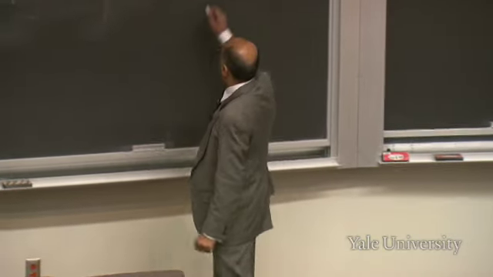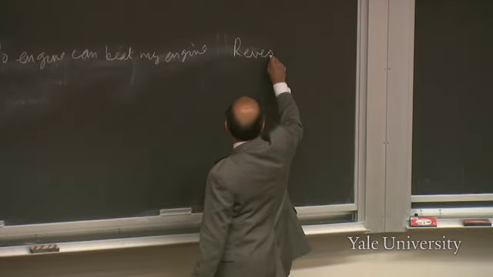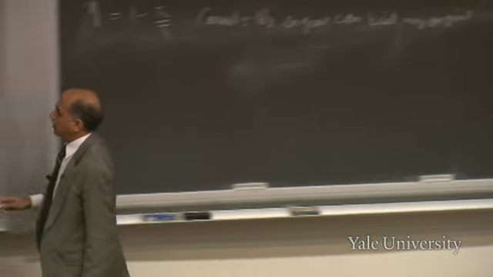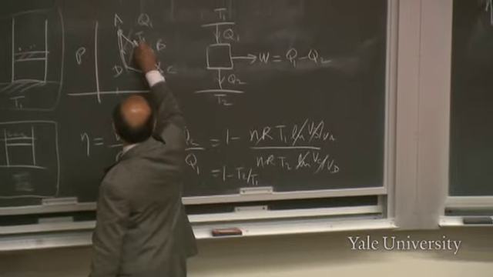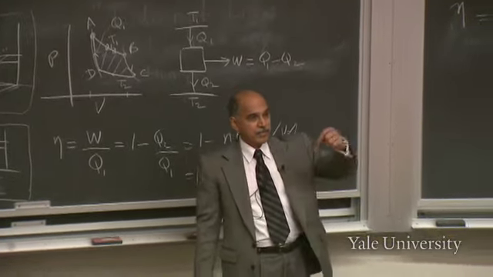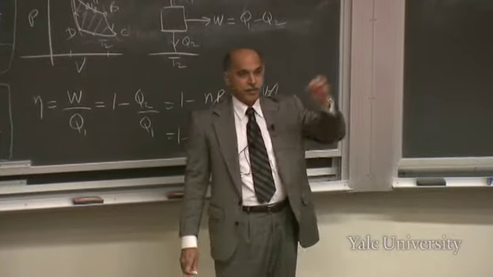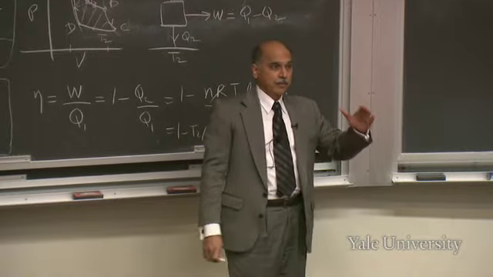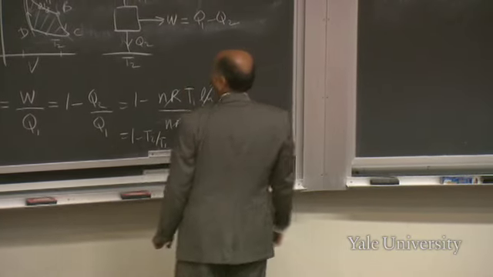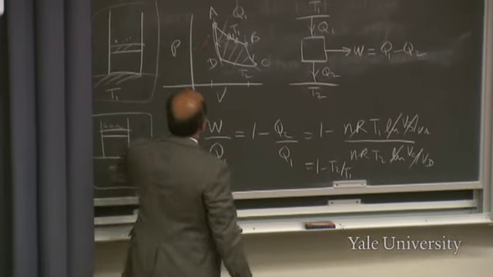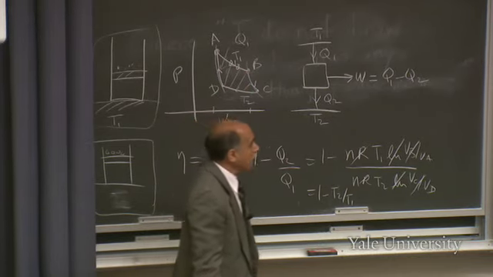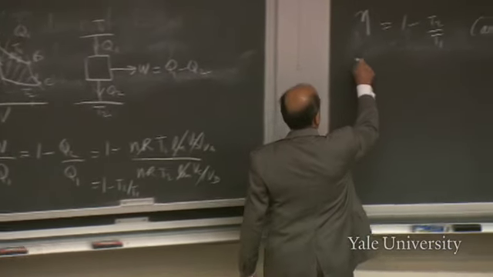The key to the whole Carnot engine is that it is a reversible engine. By reversible engine, I mean at every step in the Carnot cycle, let's say going from here to here, I can also go backwards. I can put a grain of sand and compress the piston, or I can take a grain of sand, it'll go back to where it was. You're never far from equilibrium, and if you can go one way, you can go the other way. That also means the Carnot engine, starting at the point A, can go backwards to D, then to C, then to B, and then to A. If the Carnot engine went backwards, it will look like this.